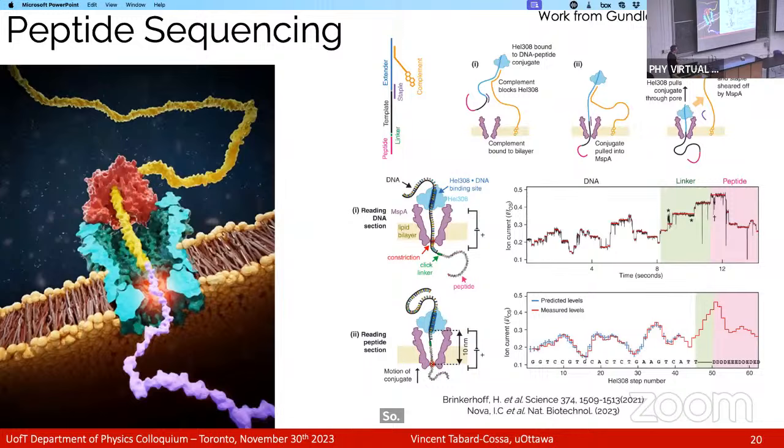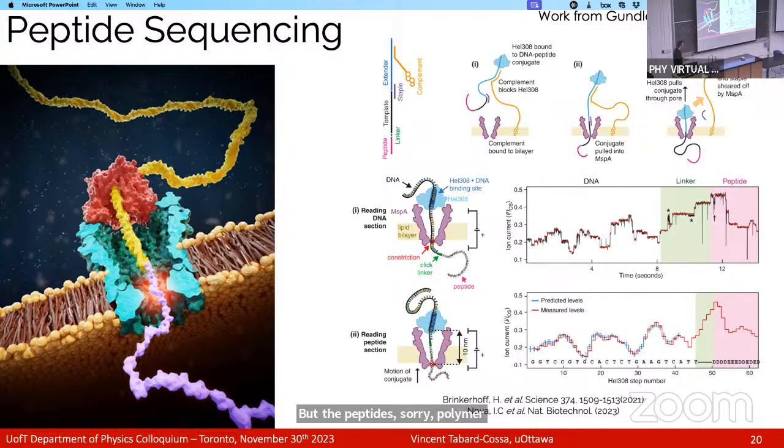So very recently, there's been some progress towards this idea of protein sequencing with nanopores. And I'm showing you the work from Cees Dekker's and Jens Gundlach's groups. They joined forces and worked together to demonstrate this ability to do some peptide sequencing. And they achieved this using a system very similar to what Jens did for DNA sequencing, except they use a chimeric structure where, with click chemistry, they attach a peptide chain to a piece of DNA, and then use a DNA motor attached to the DNA piece to move the DNA segment. And that also made the protein polymer move through the pore.